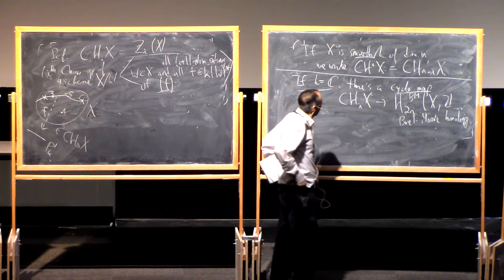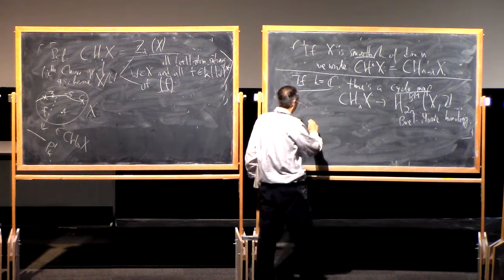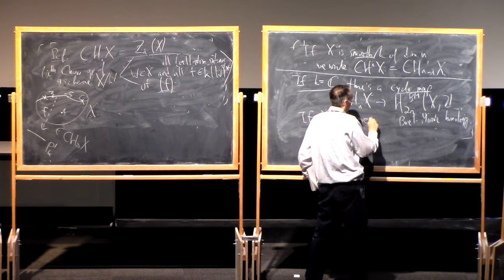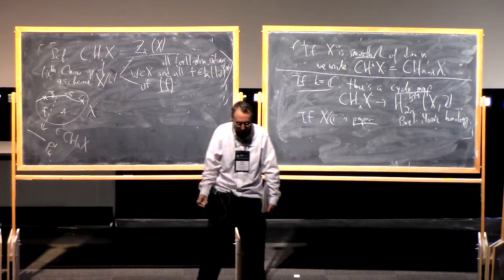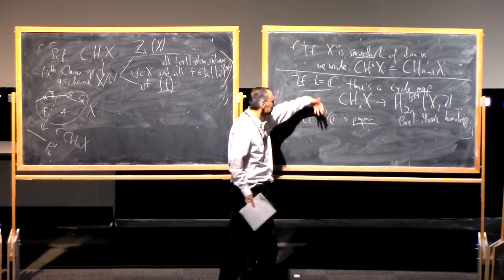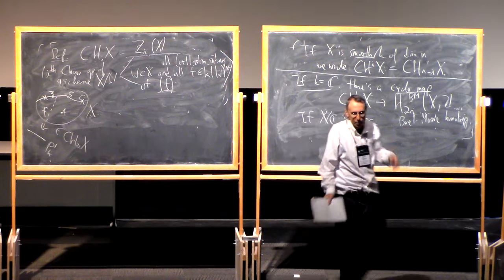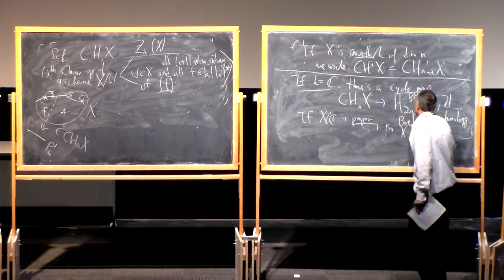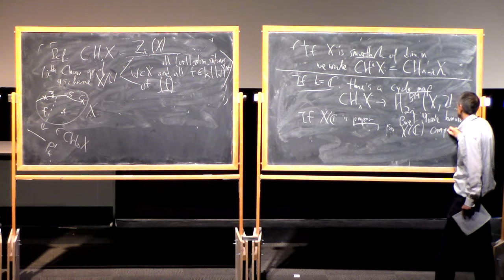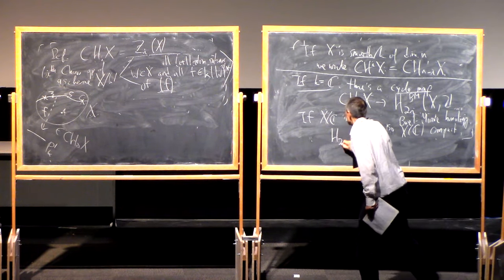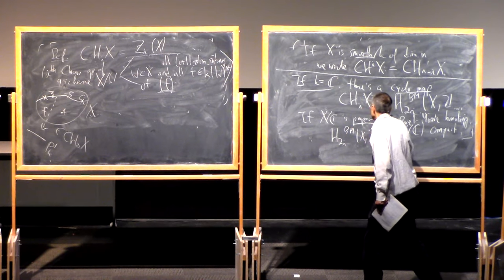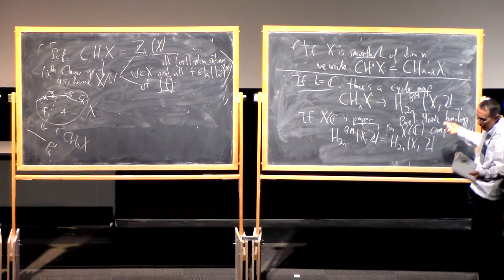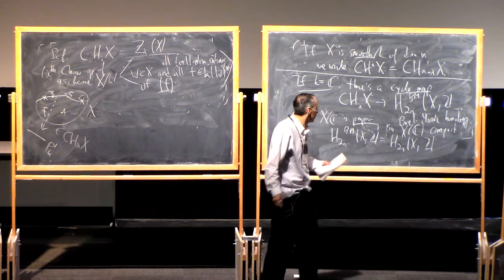Let me try to describe what that is quickly, in case you haven't seen it. If X is proper over C, which means that the associated space in the classical topology is compact, for example projective space is proper, while affine space of positive dimension is not proper, then that's equivalent to X of C being compact. In that situation, Borel-Moore homology is just the same thing as ordinary homology. It's a variant of homology, the same thing if we're talking about reasonable compact spaces.